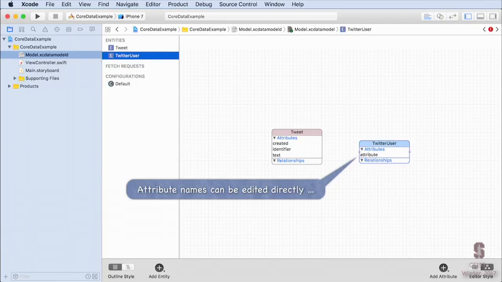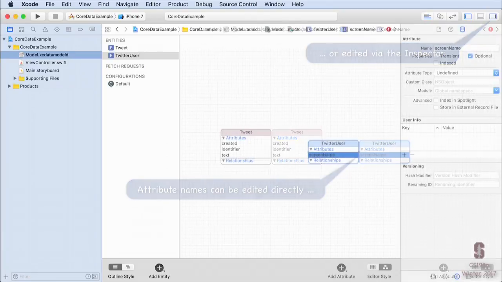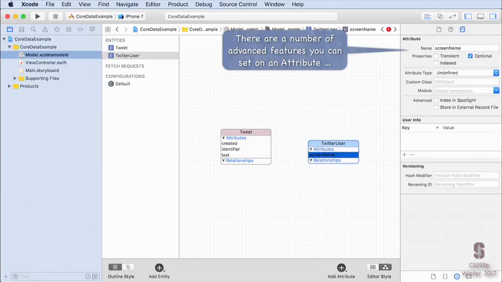You can edit those right in there just by double-clicking on them, change whatever you want. So here I've added the screen name. Now, of course, I got an error again because I didn't set the type of that screen name. So in this view, you set the types by bringing up the inspector. So you just bring up your normal attribute inspector, and here you can see it's inspecting screen name. It's got the name there. There's some other things in here like transient, indexed, optional.